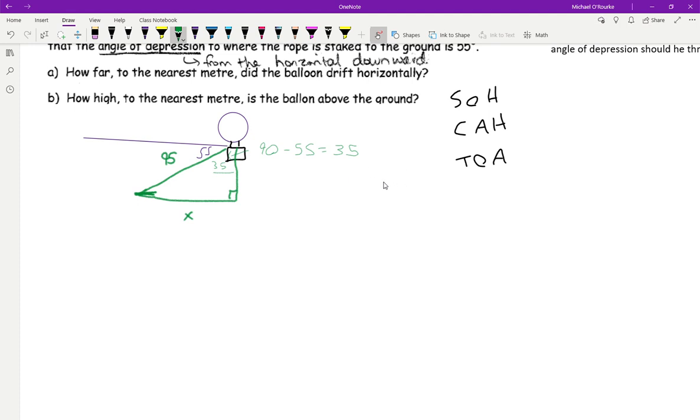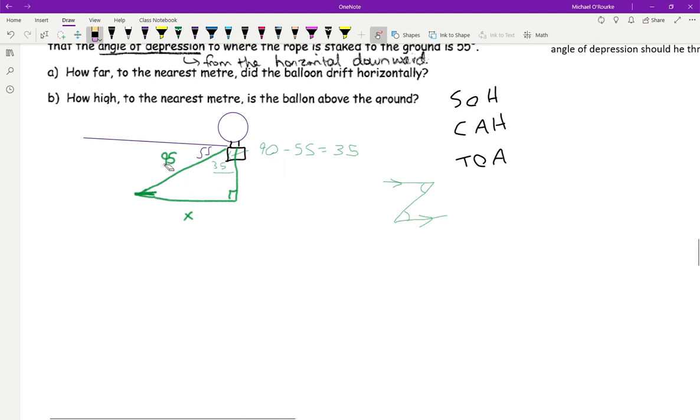Very good, Chris. If you remember back to grade 9 math, you had the Z pattern, where these two lines are parallel. This angle equals this angle. So if that angle is 55, that would mean this would be 55. Good. We're going to work with the 35 though, right off the bat.